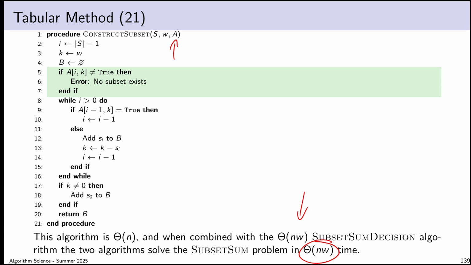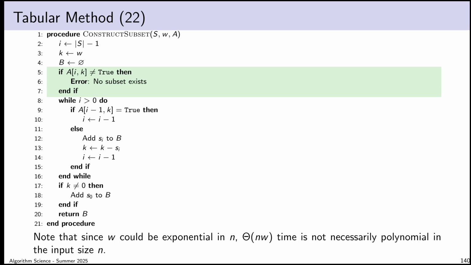And you stare at this and say, but wait a minute, this doesn't look exponential to me. Isn't this polynomial? Well, it is polynomial, but not just in n. It's actually polynomial in n and w. And the problem is you have no control over w. So w is one of your input parameters. If I wanted to provide you a nasty input with a huge value of w, I could do that. So for example, what if w ends up equaling 2 to the 2 to the n? Well, in that case, this algorithm is not going to be very fast.